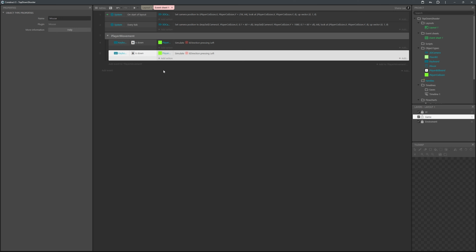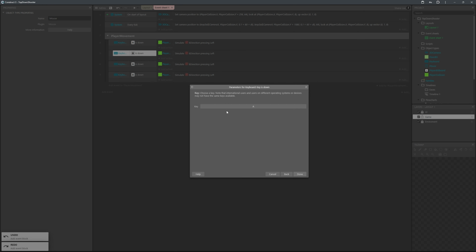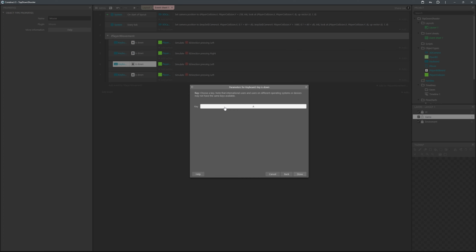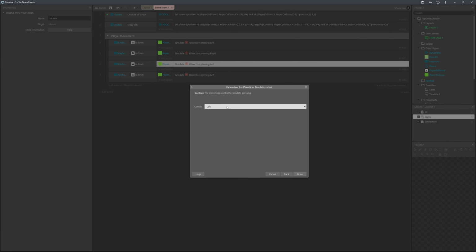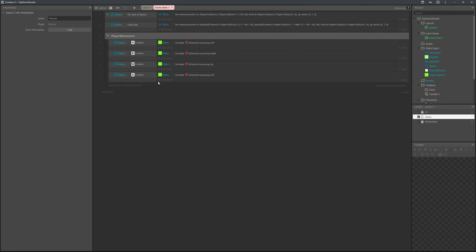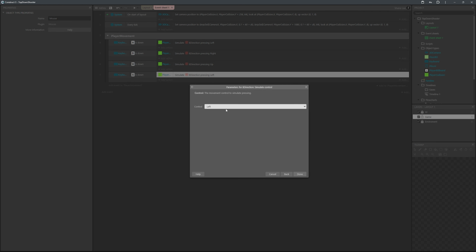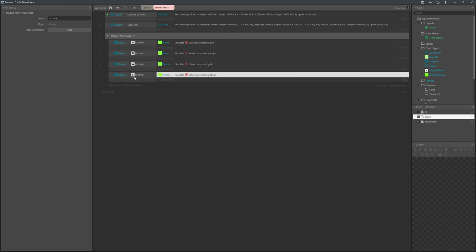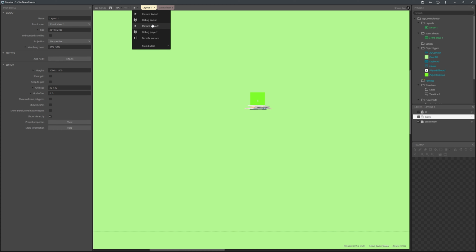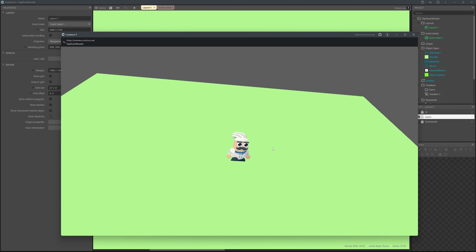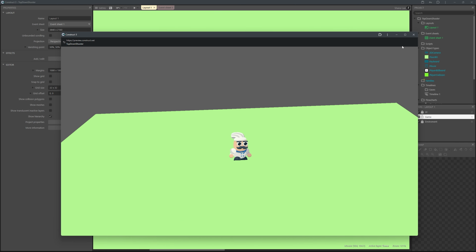And then what we can do is we can just Control C and Control V this 3 times. So we can just set this one to D. We'll make that one go right. We can set this one to W. We can go up. And when S is down, we can go down. So just like that, that's the very basics of movement. So if we were to test this, your character should already start moving now. Now obviously this is not correct, but the player is moving, which is great.